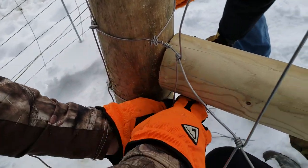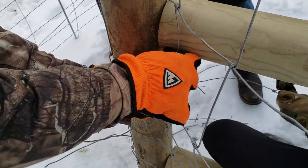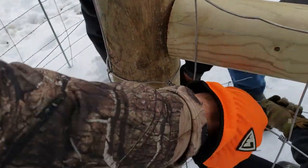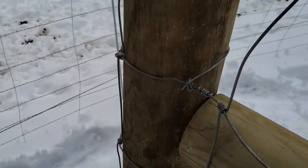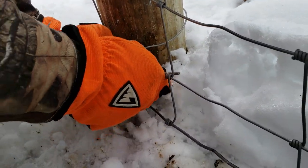It definitely saves your fingers. It lets you get a much nicer wrap on there so it has a more finished look. This top wire is much thicker than the other wires and it's also a lot stiffer — it's really hard to use this tool in here. So most of the tops don't look as nice as the other ones. It's kind of sharp; we'll have to see if we can file that off. The bottom one has been pretty tough too, so we just kind of pull it as tight as we can and try to get it around here a few times.